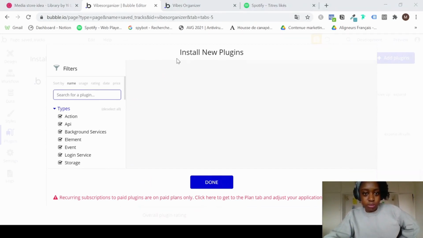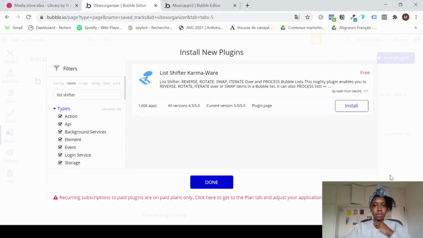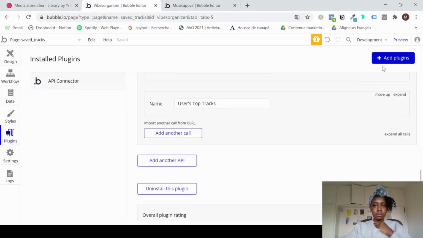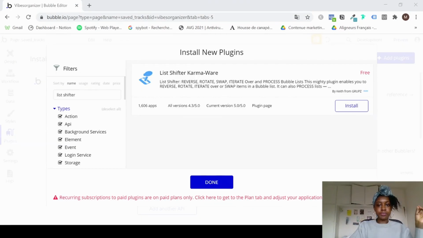Okay, so my computer is not happy. Wait a minute. Let's go ahead and download this plugin. It's free.